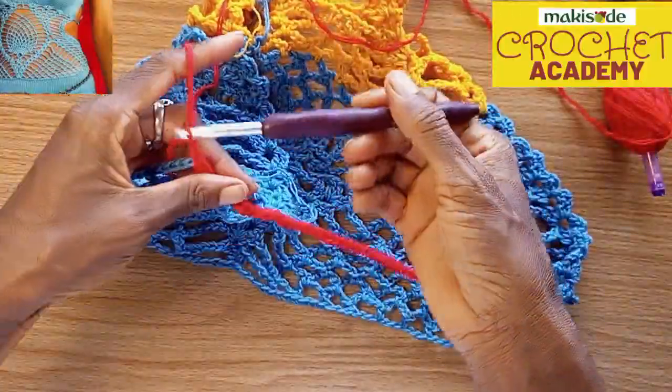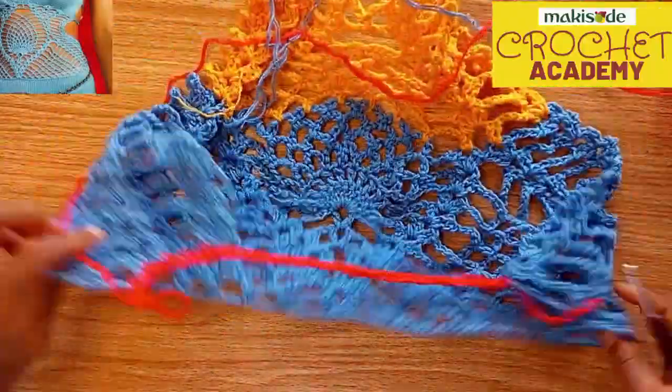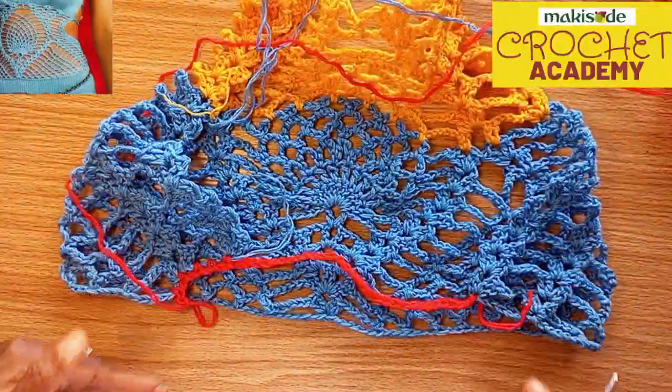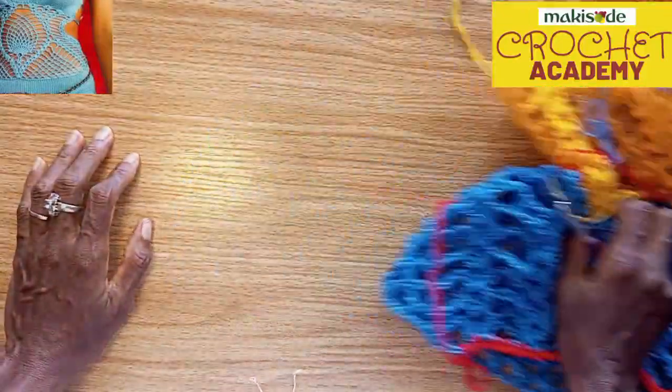This is what forms the hip region, because you're going to be working down. You work down and create that opaque part to cover the hip after you have worked the top part to cover the bust. All right.